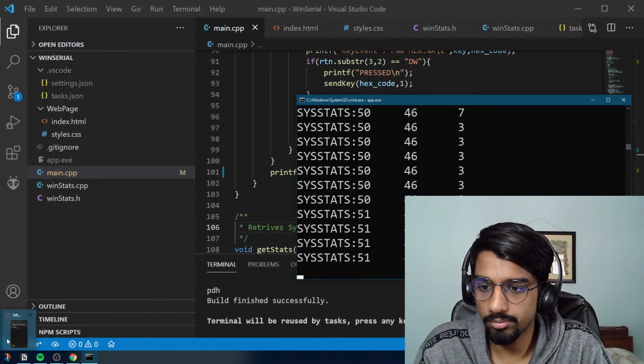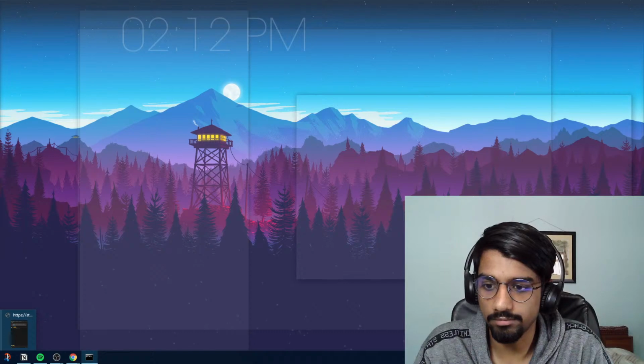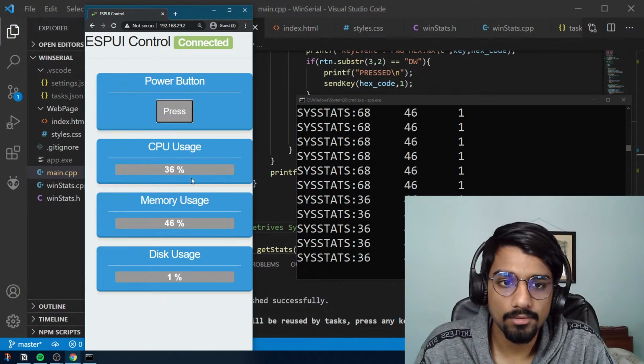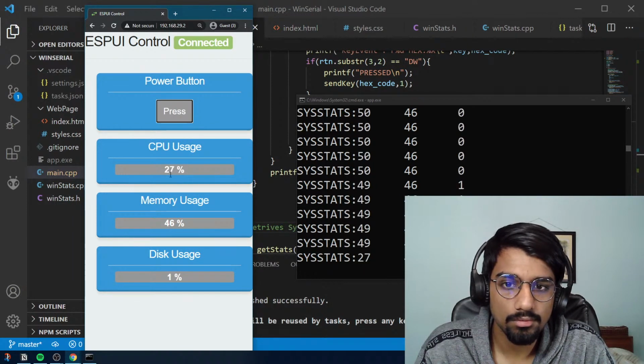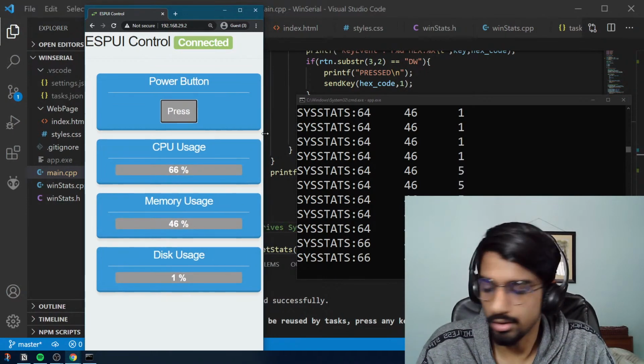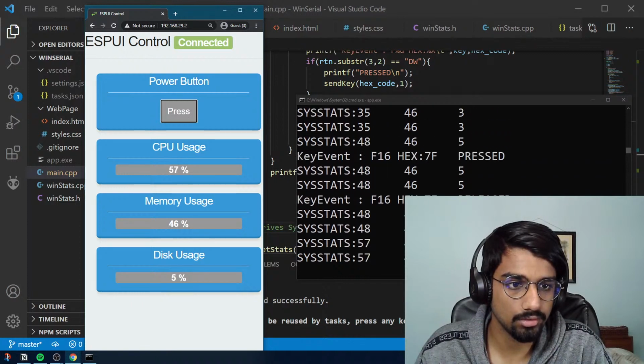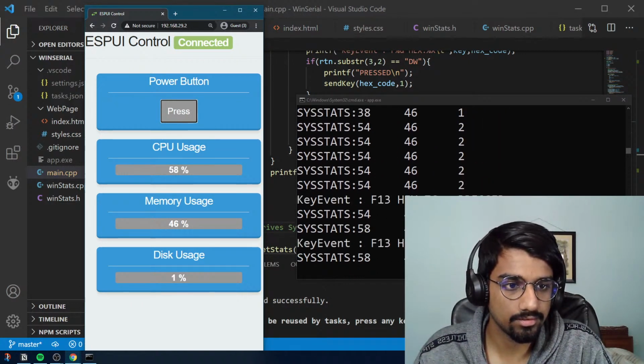Let's open the browser if I can find it. There it is. Okay, right. This is working fine, I think. Yeah. And now if I press the button, they should come across instantaneously. Yes.